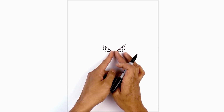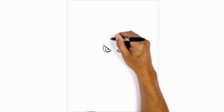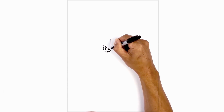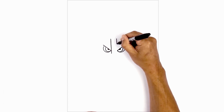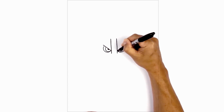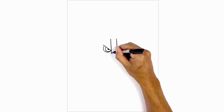Now lined up with the inside edge of the eye, we're going to draw two straight lines that come down. So we're going to go all the way to the top of the head, draw a straight line that comes down just past the bottom of the eye. We'll do the same thing on the right side. Now let's connect those two points with two angled lines coming up towards the middle.